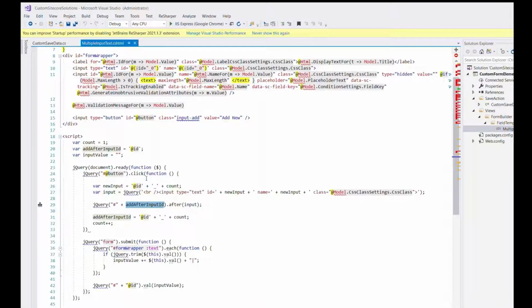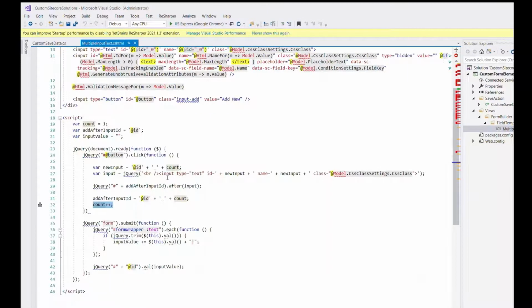So if you click on the add more button, it will use the underscore one ID, not the zero one. So it will add after the underscore one input ID, and it will keep on going. It will add the input at the last, not in between the controls. And this is the count plus plus that will increase the count value.